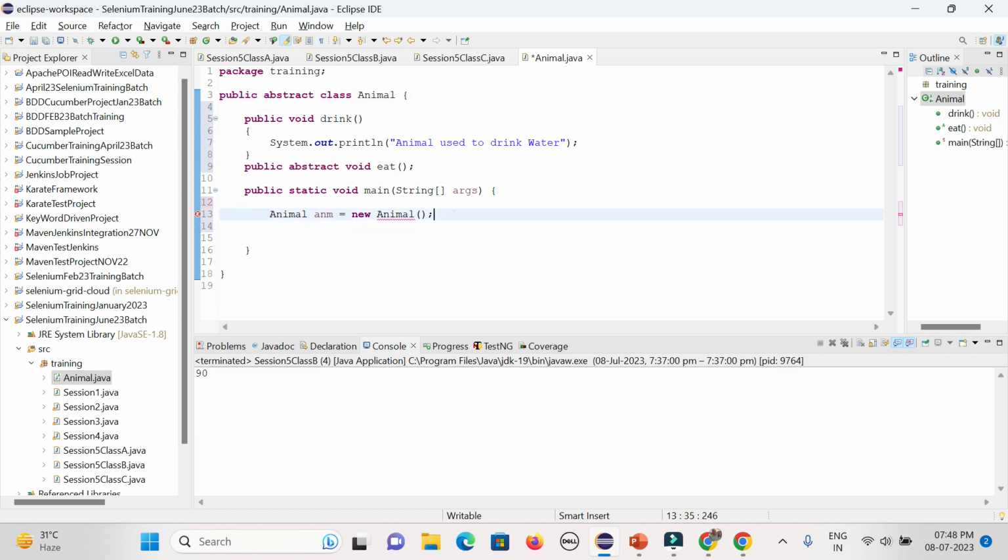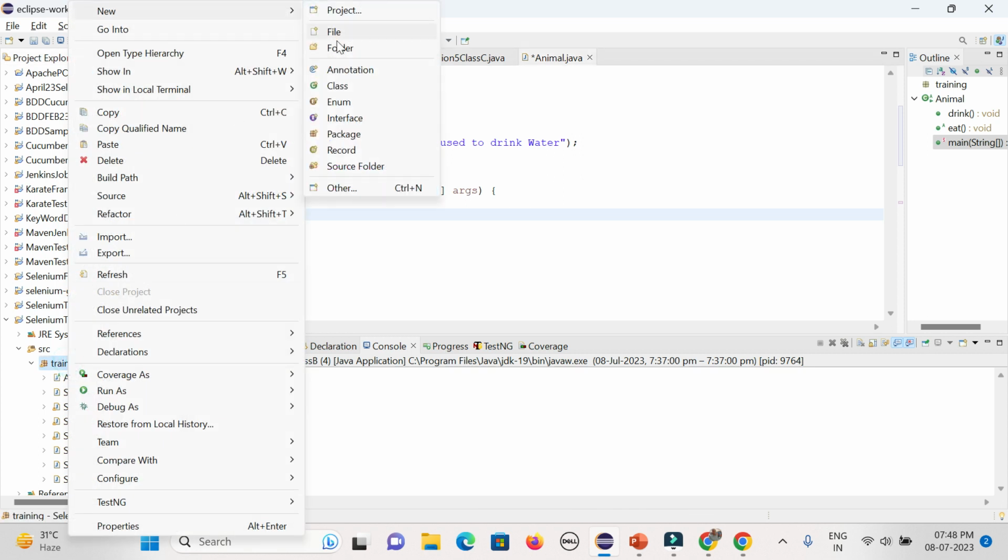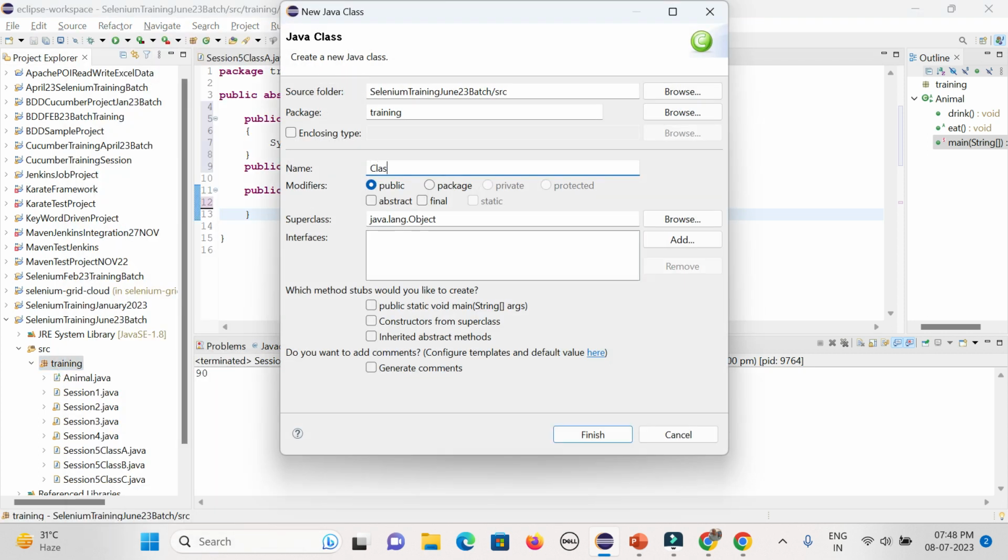So how can I use it? This is where you implement all the logic, but you want to just show the functionality to the user. So what I'll do, I'll create a normal class.